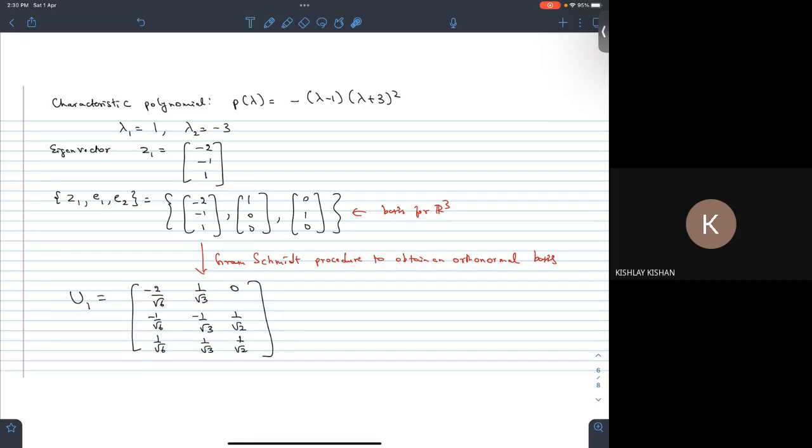That's already there in the notes. But I'm just saying that you'll have to look at the first eigenvector before deciding what 2 vectors you're going to add. You should not end up in a situation where one of the eigenvectors has a third coordinate 0, and then you add these two basis elements and hope for an overall basis. That won't happen, so you just have to be careful about it. Okay, folks, does this cover Schur's theorem? Any questions?